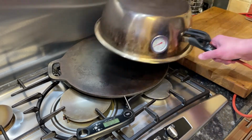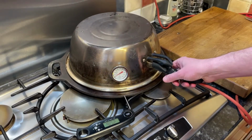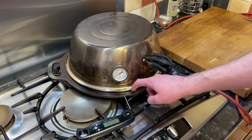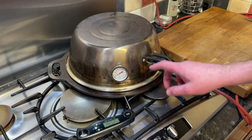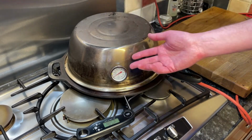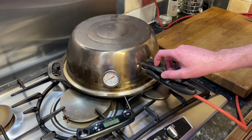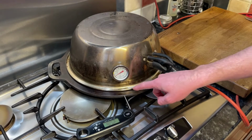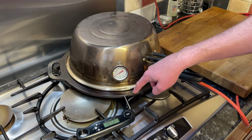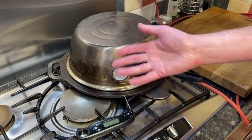So if I put this on there, this is not on at the minute. This is not hot. So if I put that in there, that is halfway through, or thereabouts, through the thickness of that cast iron plate. So if I turn this on, this reaches, I don't know, 450 degrees Celsius. The surface might reach that temperature, but that temperature will take a while to go through this cast iron to actually activate this temperature probe, so it can read that way.